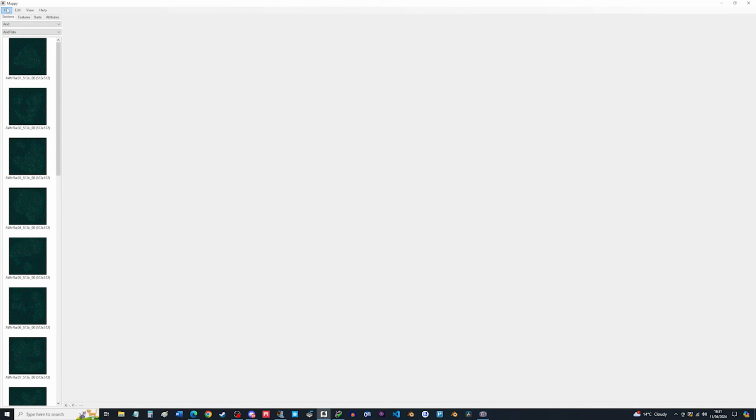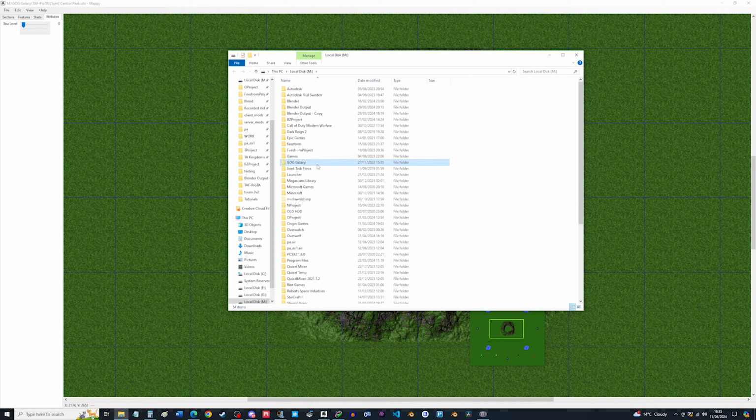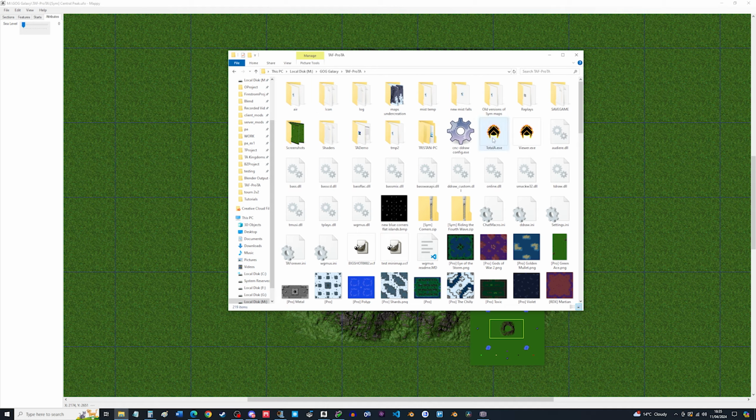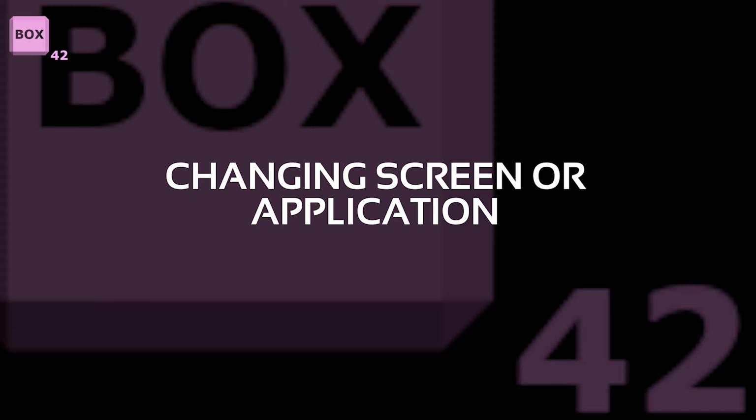We're happy with everything. I can save this. I believe if I go to my game, Juju Galaxy, TAF Prota, Total, I should be able to find the, yep, here we go, Central Peak. So I can actually now go in and play my map, and it should work perfectly fine. We have some metal here. It recognizes it's metal. So yeah, that's the process of making a map. So I'm just going to quit this quickly.